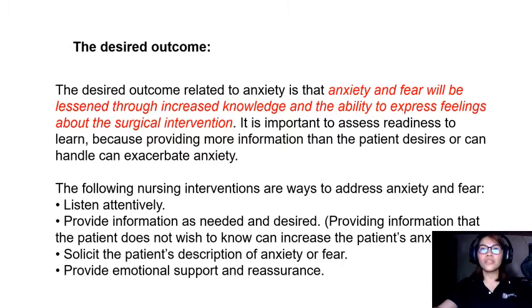Then the following nursing interventions are ways to address anxiety and fear. So first of all, you have to listen attentively. Okay, so you let the patient talk, you let the patient express his or her fear, their anxiousness. Okay, just let them talk, let them express what they feel. Next, you provide information as needed and as desired. So providing information that the patient does not wish to know can increase the patient's anxiety. Okay, so there is a limitation to what you should tell your patient. And again, the doctor will be the one who will explain about the surgery.